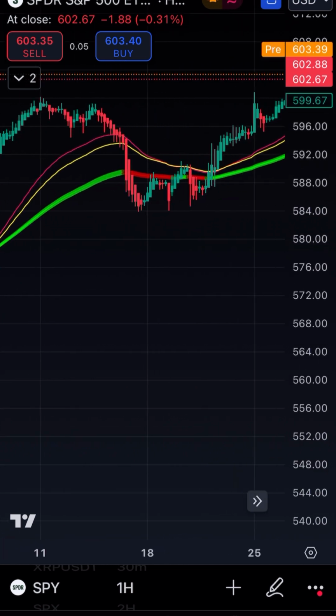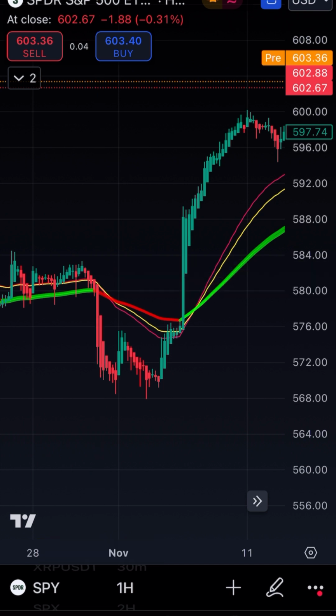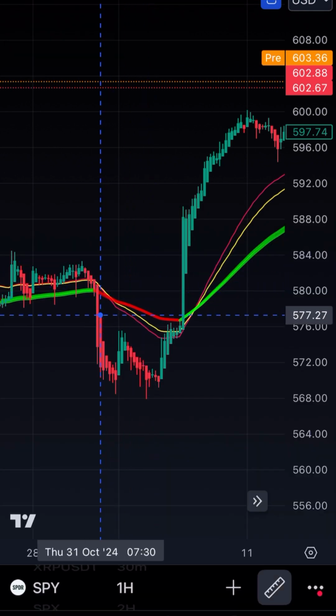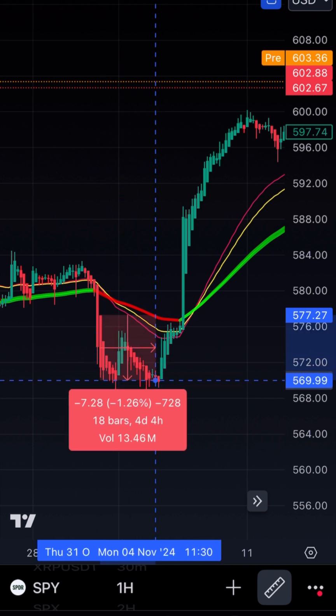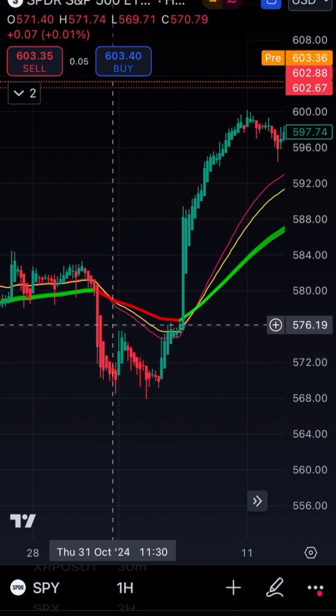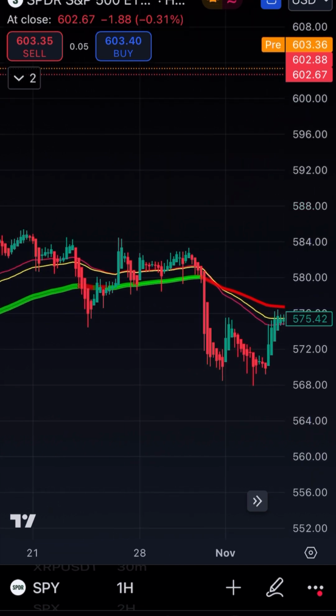So let's real quickly look at it when it goes down. It's the same thing. Now with the strategy, you do kind of want to go with the trend, and if you look at longer time frames, you'll know what direction it's going. This right here is against the trend, so that's why it's not going to be a big, powerful move. You'll notice all the uptrend moves are bigger moves, and the downtrend ones aren't, because it's going against the trend. But we'll check this one anyway. If you came in right here, this is going against the trend, and you would have made about $738 in 4 days. That was on October 31st, and that was going against the trend.